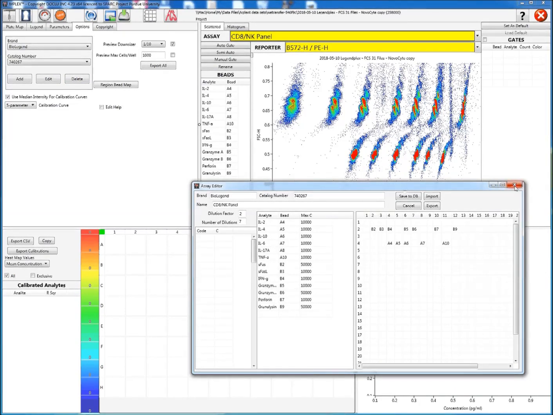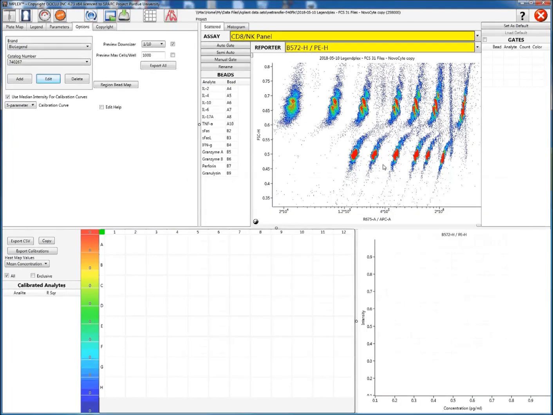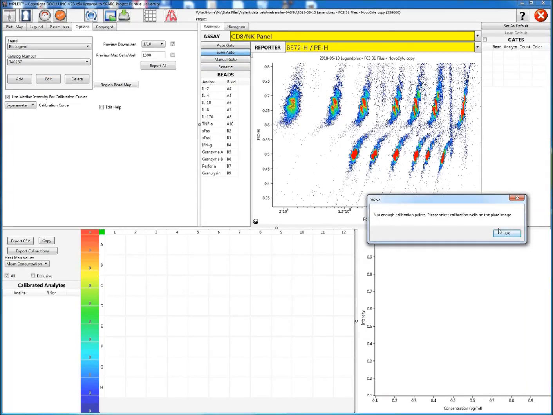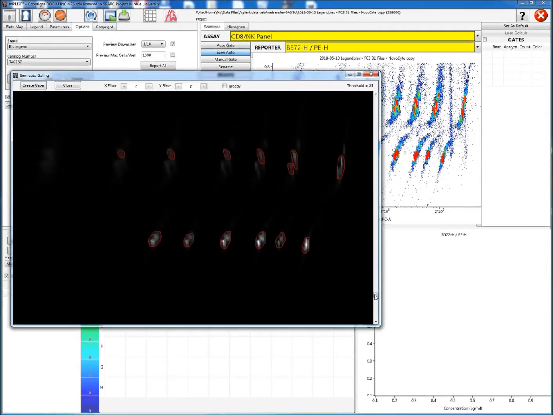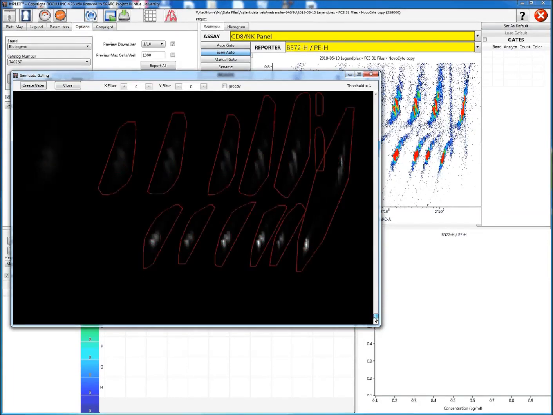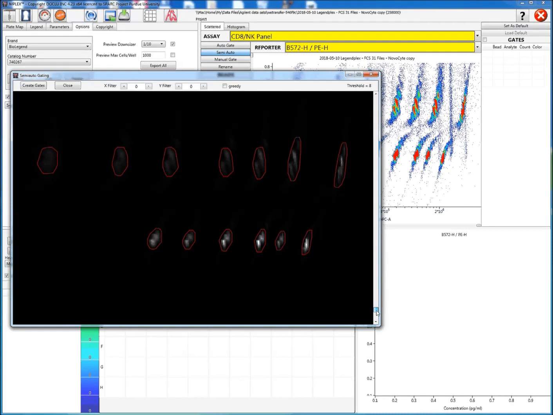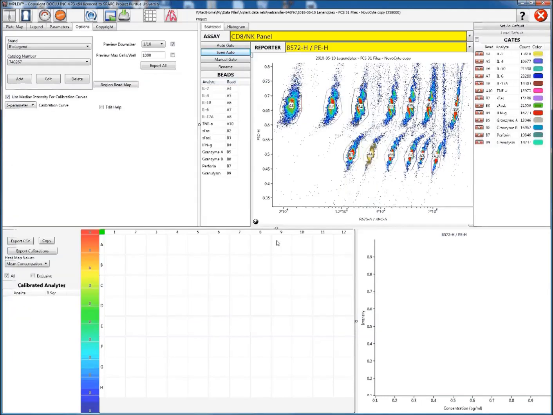So what I'm going to do now is I'm going to automatically gate them. Well, let's say semi-automatically, because I'm going to now click on semi-auto, and if I now move this cursor, you'll see that I can change the size, and the software automatically calculates the areas of the beads. And what I need is 7 beads across the top and 6 across the bottom. And so there I have it. Once I've got that, I say click gates, and it drops the gates in.